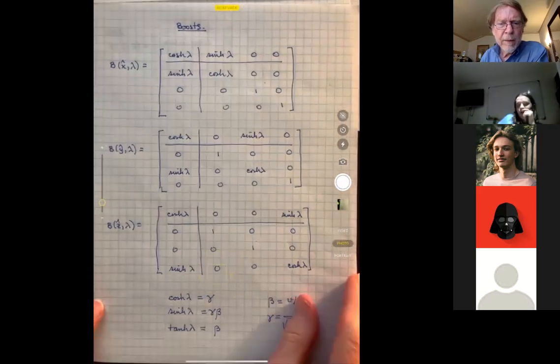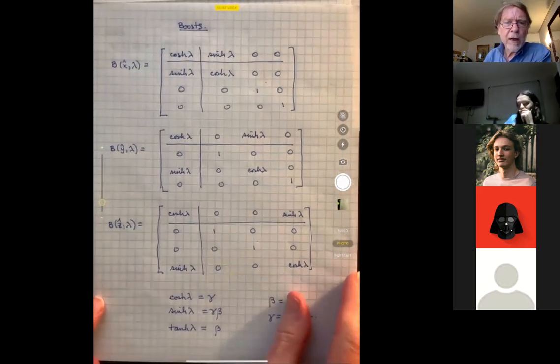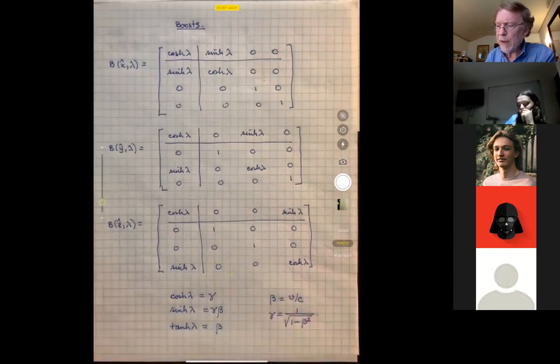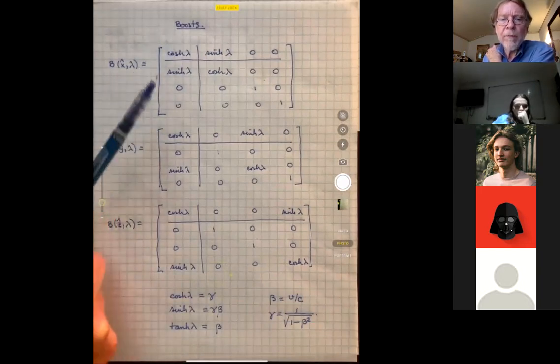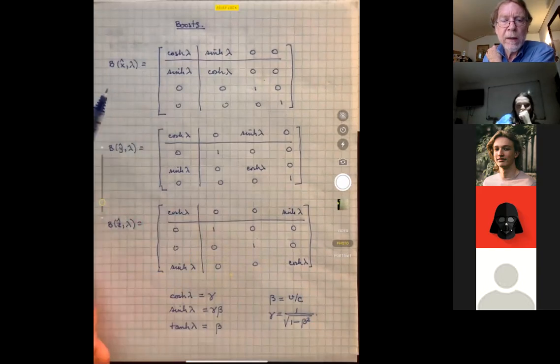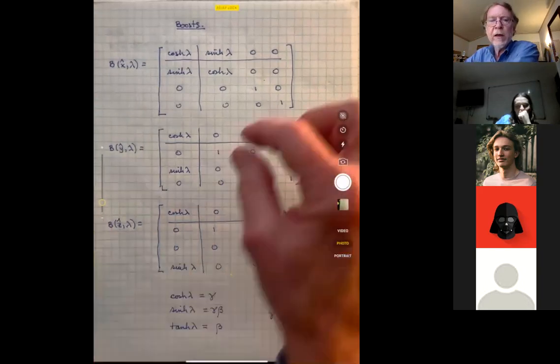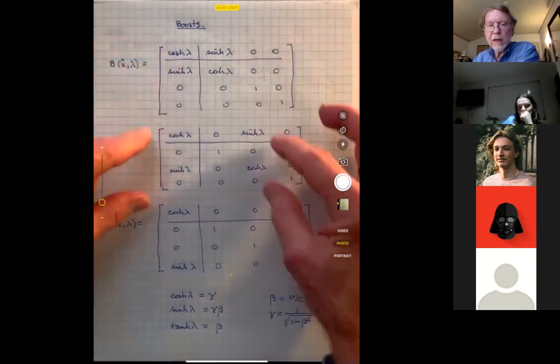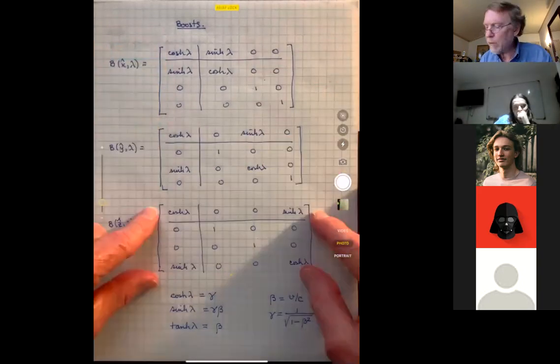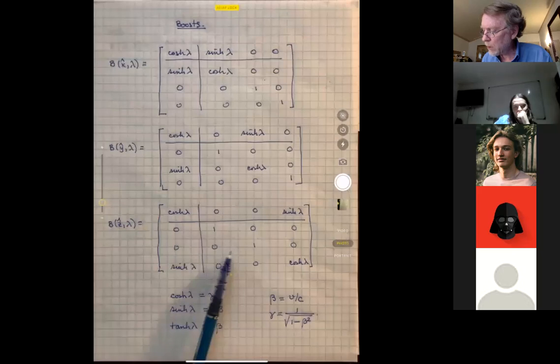All right. So this is a summary of boosts on the 3 coordinate axes. Here's the x one that I just wrote down a moment ago, separating off the time row and column from the 3 spatial ones. Here's down the y-axis, and here's down the z-axis. You can see the little 2x2 M matrix appearing here about the x and the time, here the y and the time, and here the z and the time. Otherwise it's the same matrix, and everywhere else you just get zeros and ones. So this is pretty straightforward and easy.